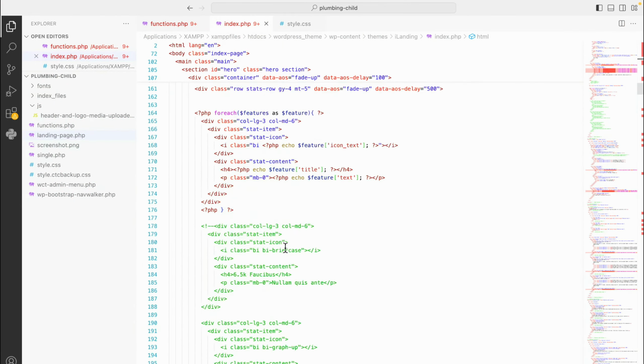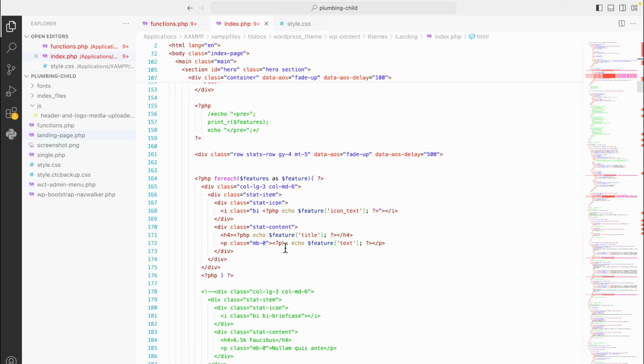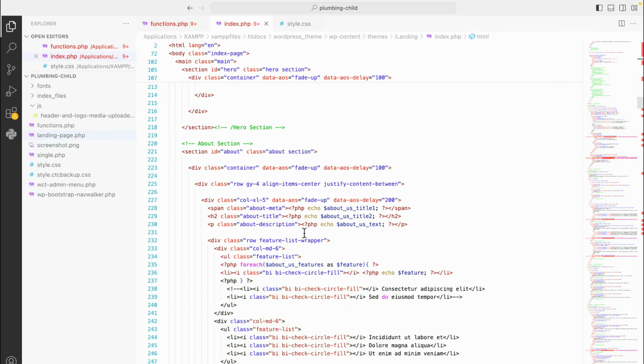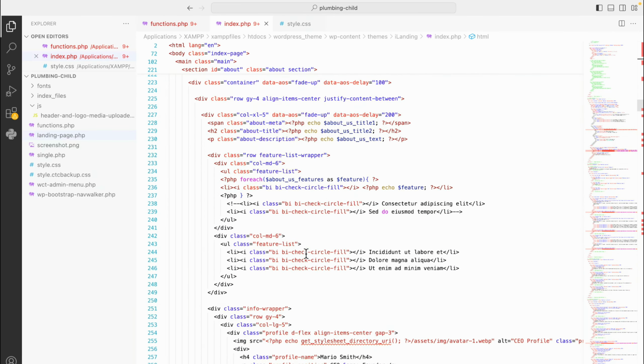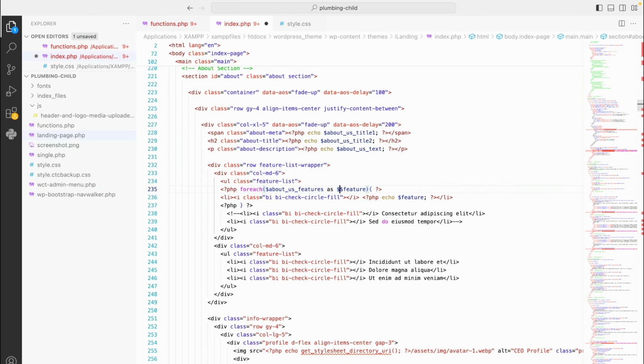What we can do for this is we can add a key for this. Let's add a key. What key means is it will add 0 1 2 3 4. So for 5 indexes it will start from 0 to 4. We will add a check. If it is 0, then skip it. If it is 1, skip it. If it is 2, then add a line break for this column.